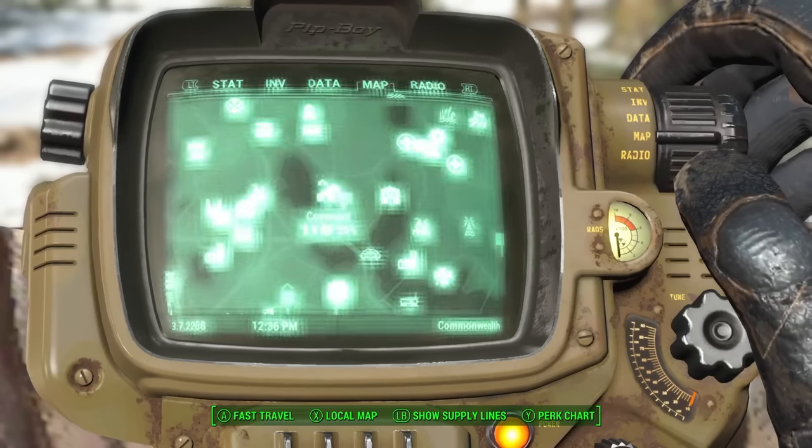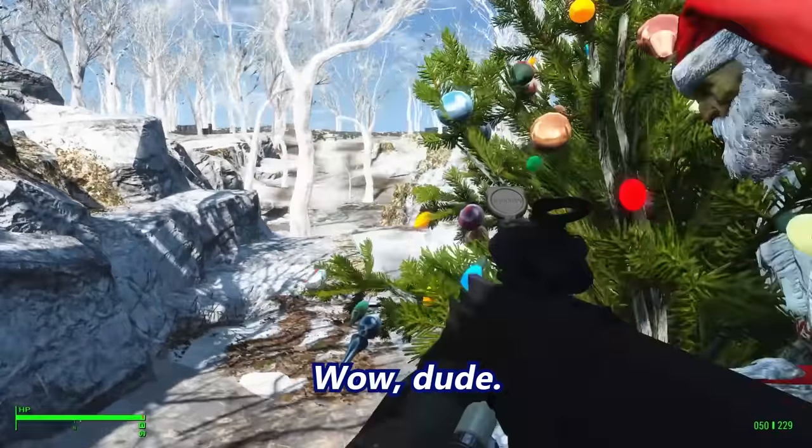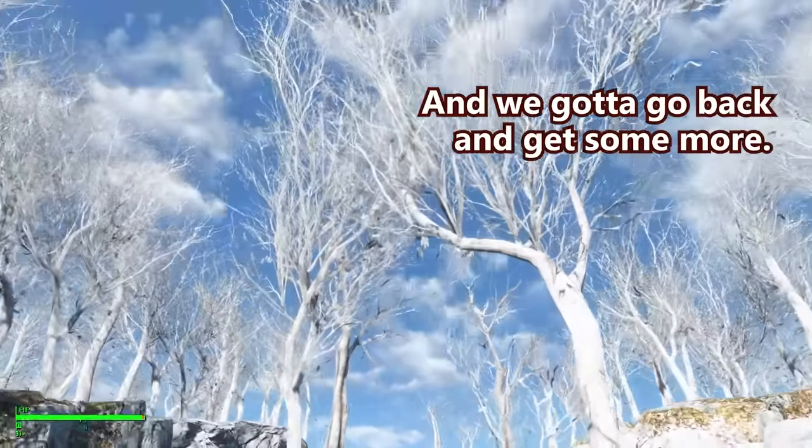Tranquilize 8 Brahmin and bring them back to the farm. No, you've tranquilized 10, that's too many. He just shoots the cows, like, in front of me. It's just like, wow, dude. Thanks, man. I really appreciate it. And then roller rats pop out of the ground and kill the other 8, and we gotta go back and get some more. Oh my God!